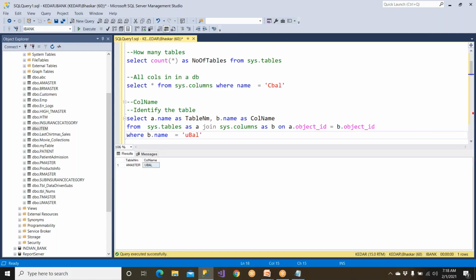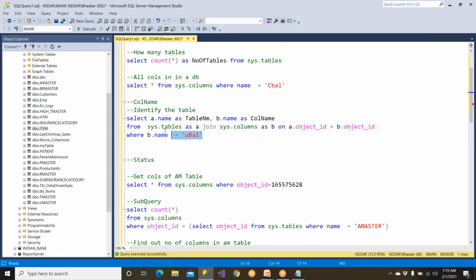So this is a compulsory question and a daily routine activity. As soon as you join the company, they will ask you to find out the number of tables, the number of columns. They'll give you one column and ask you to find out where this column exists, whether it exists in this table or that table. If they give you thousands of tables, it's very, very difficult for you, and this is the query. Clear? So something like this.